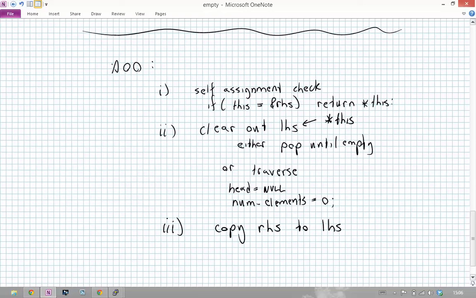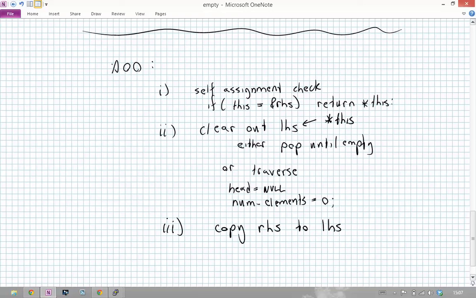I need to maintain the order. It would be so nice if I could do that, but I can't. In fact, there's a couple of problems with that. The way that our stacks are defined, I cannot get past the top element of the stack without losing the top element of the stack.